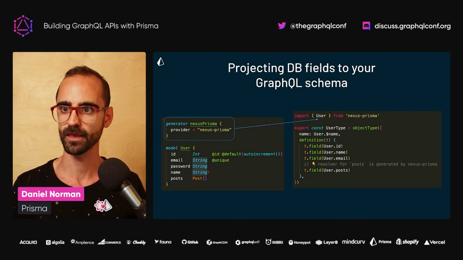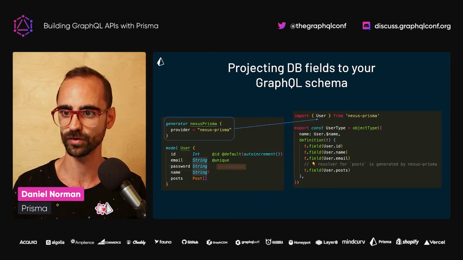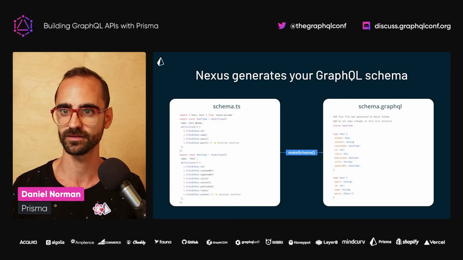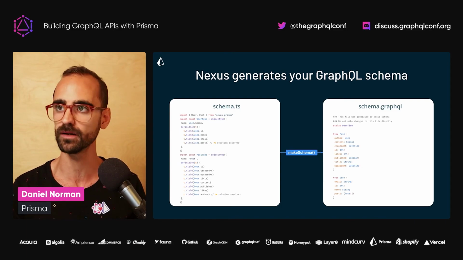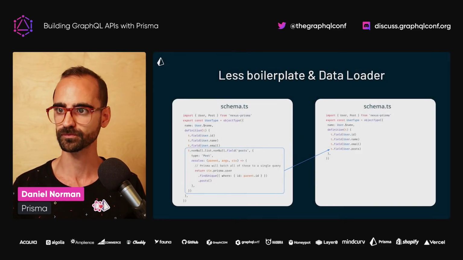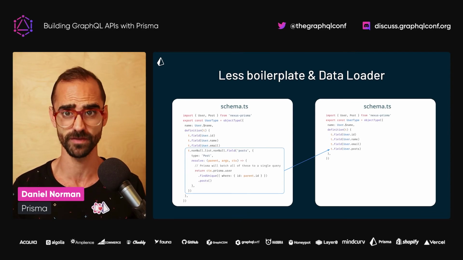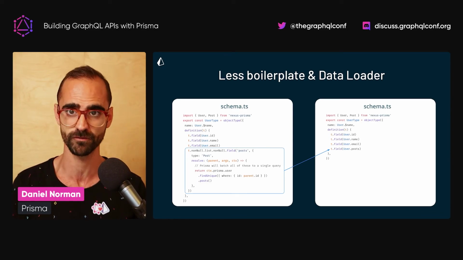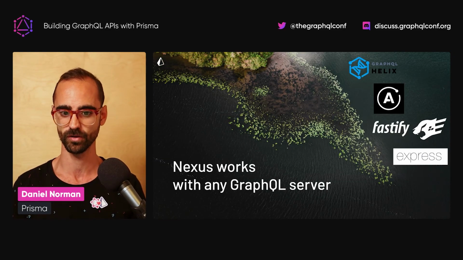As I mentioned, you have this generator and you can choose which fields you want to project. Again, this is how the GraphQL schema is generated for you and how you save a lot of boilerplate. As I showed you, you don't have to define these relation resolvers. You simply import them from the generated Nexus Prisma code.